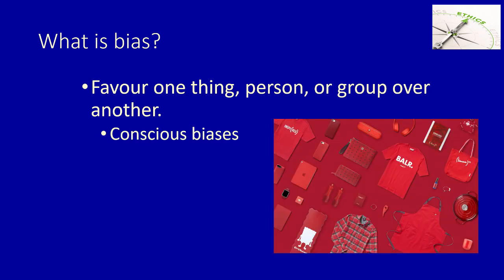I, for instance, love red. I mean, it does not really matter what I'm buying. If it's red, I'm more likely to buy it, just because it is red. It's crazy, but true. I am totally biased. I favor that color. I can feel it pulling at me when I see something red. So I have to guard against this bias because it leads me to buy things that I don't need.